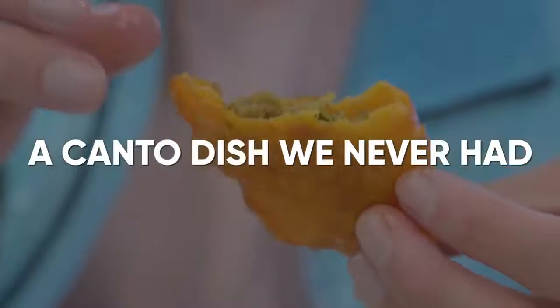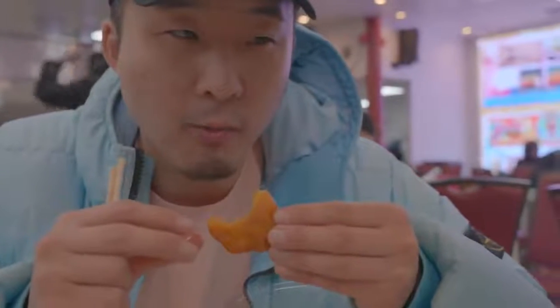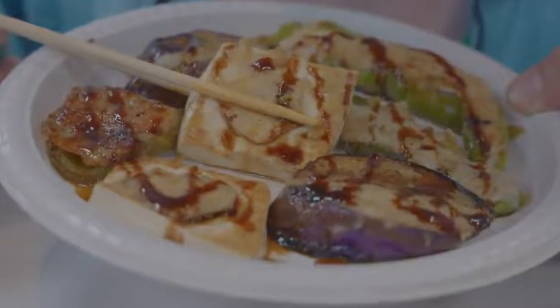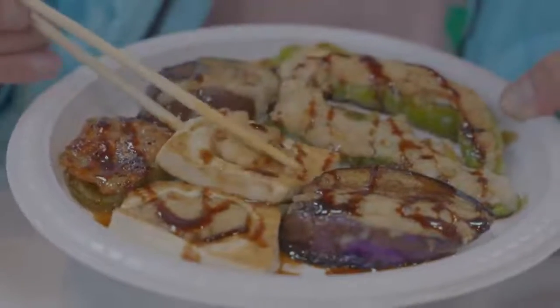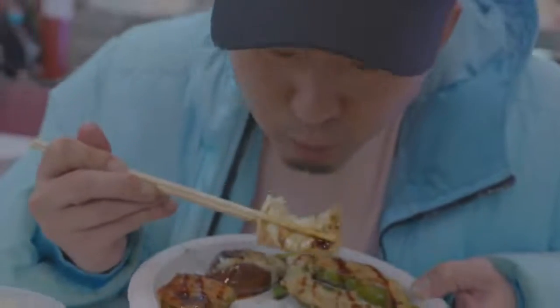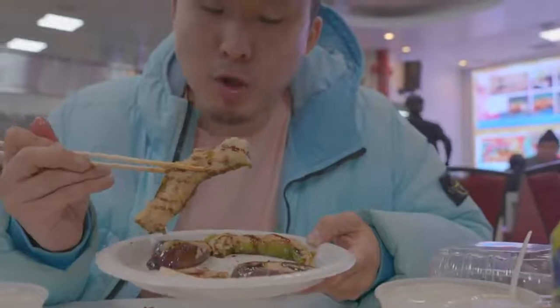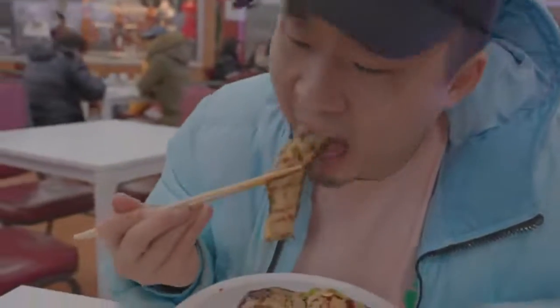The fried sweet potato outer feels a little bit more from the chiu jiao influence — a food I've never had before. It almost gives you the flavor of salted egg yolk. I could see really old people enjoying this. Before curry fish balls on the streets of Hong Kong, you had these traditional snacks grilled right here. The tofu cube with fried fish cake on top and the pepper stuffed with fish cake are both excellent.